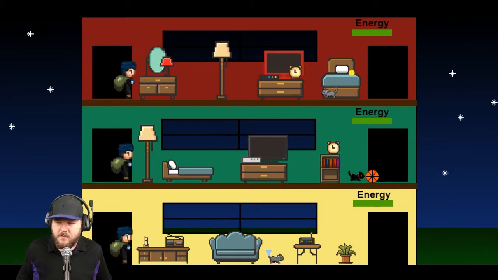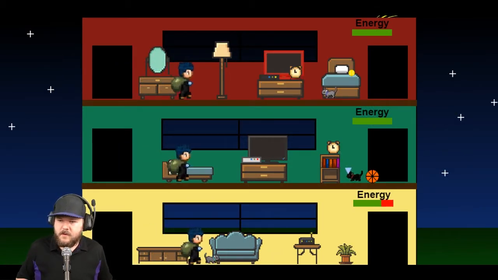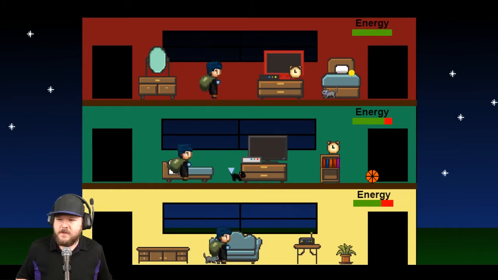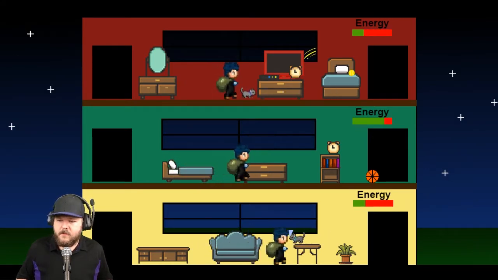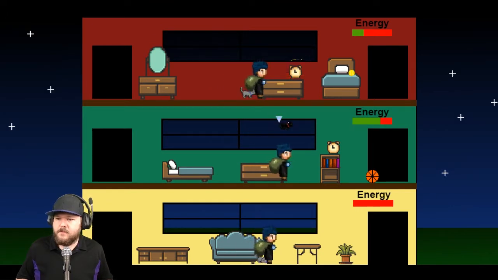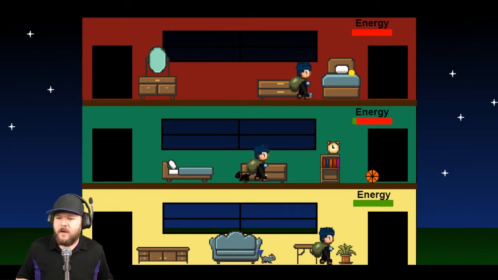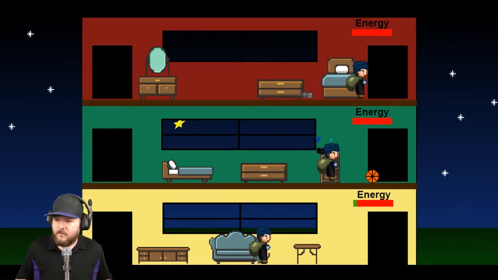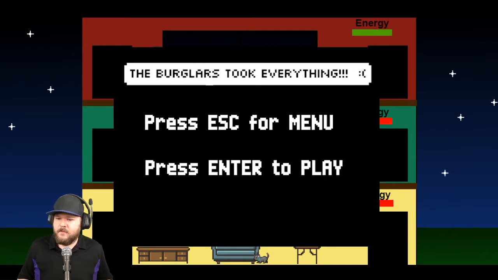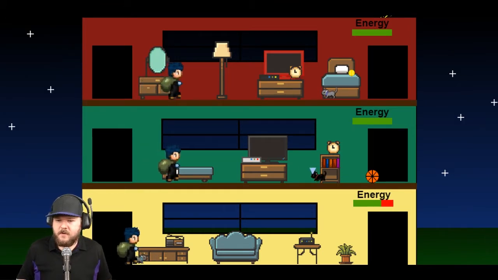Burglars took everything. Okay, so I need to strategize this a little bit. I need to try to keep them at bay long enough. Whoa, don't push them forward now. That sucks that I can actually intervene the wrong way. Crap. That's hard. That's really hard because there are several different burglars.